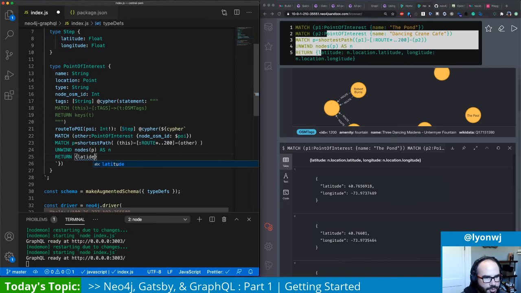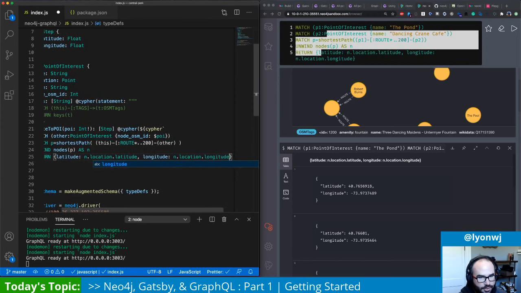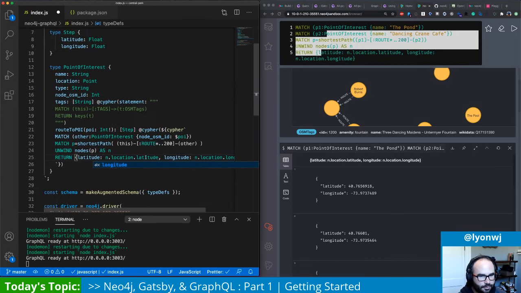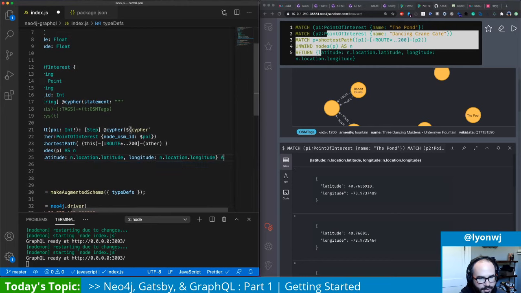So we'll make an object. Latitude is going to be n.location.latitude, since each of these nodes in our route has a location property, and longitude is n.location.longitude. And we can alias this to something, it doesn't really matter. Let's call it route.